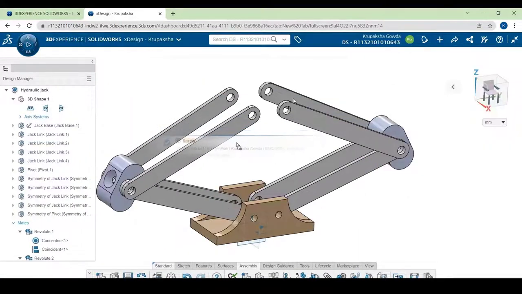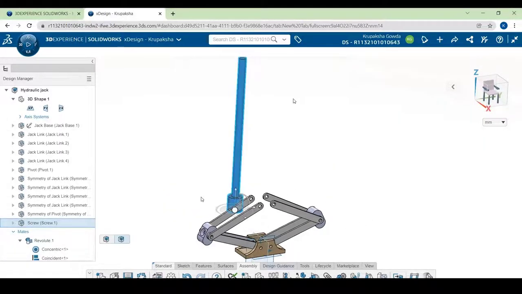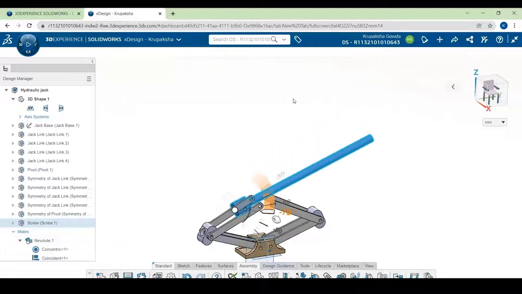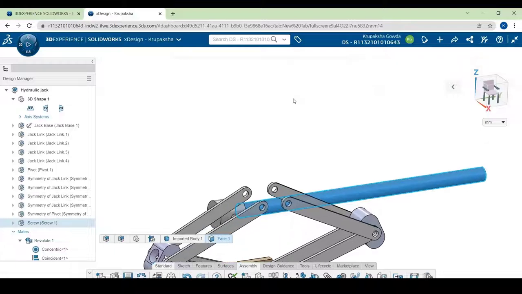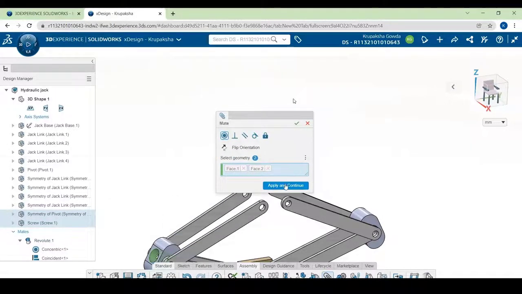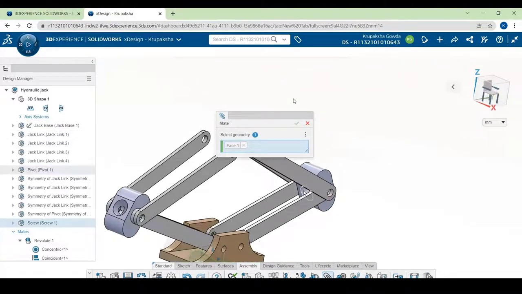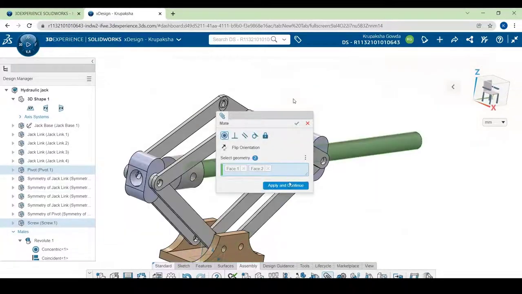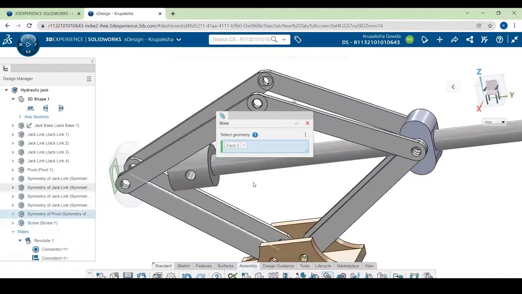and simply drag it into the xDesign application. As you have inserted it, select the cylindrical faces of the screw and the pivot, which will help us to mate it concentrically. As you can see, all the components that have been utilized in this application are denoted in the design manager, as per the sequence. The mates folder is mentioned below the components, where you can see all the mates that have been created to build this assembly.